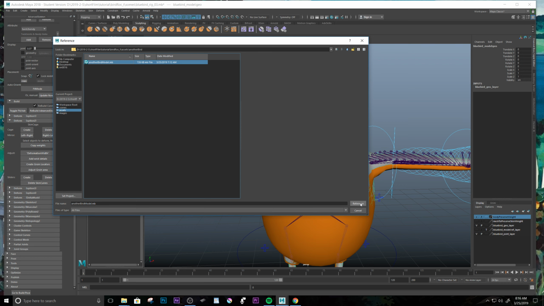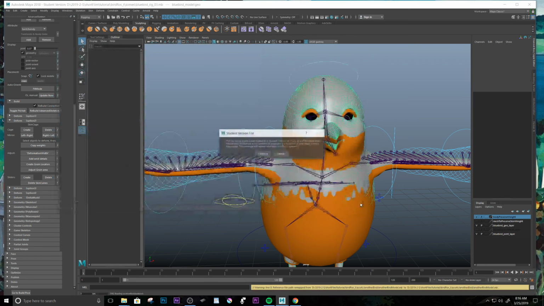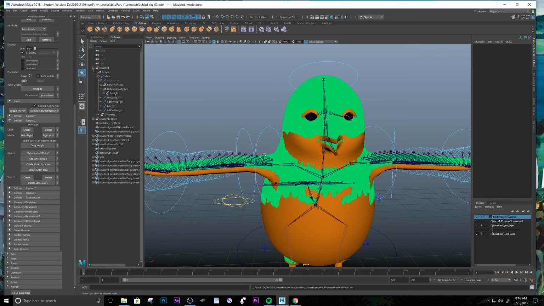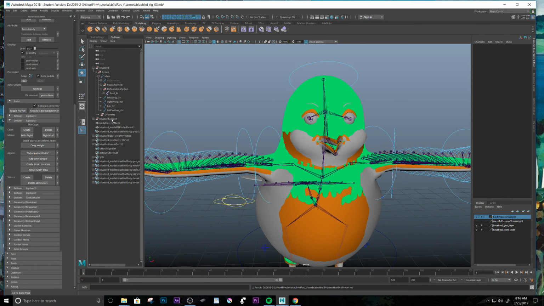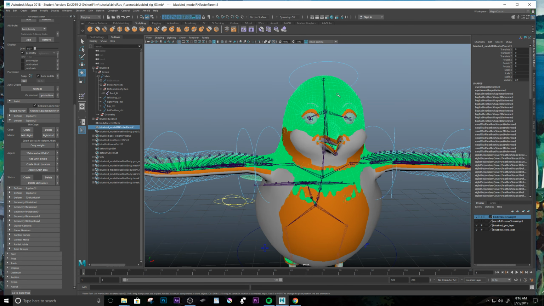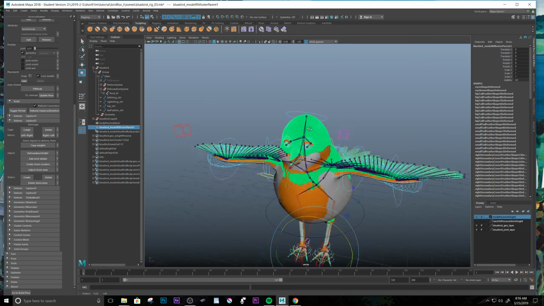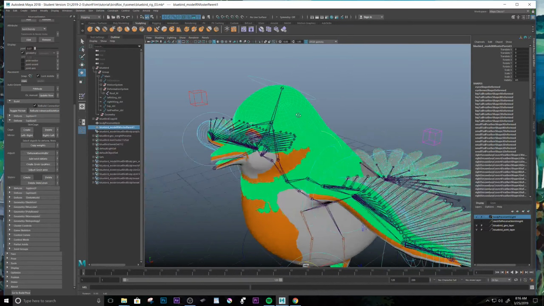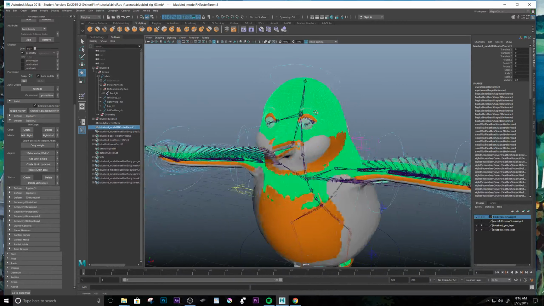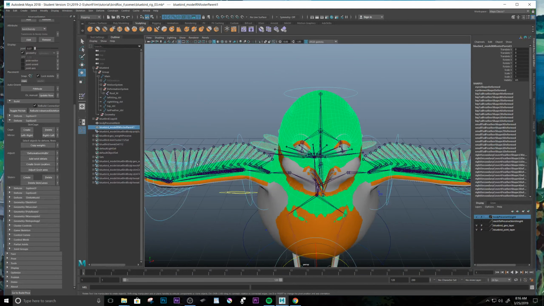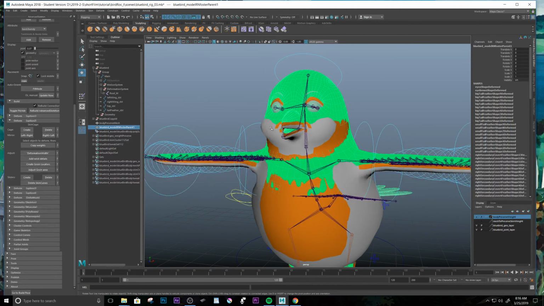Okay, so if I say reference, let's just cross our fingers and hope that nothing crazy happens here. Well, it does, but you can just not worry about it at this point. This is just a duplicate that is created in Maya because the feathers and everything were not present in the scene that I referenced in, so I'm just going to hide this one.